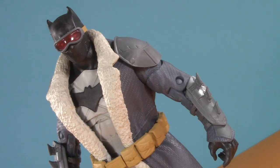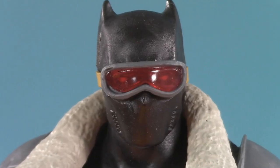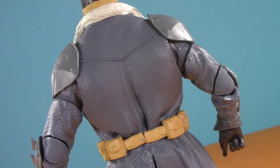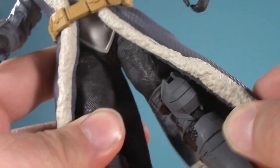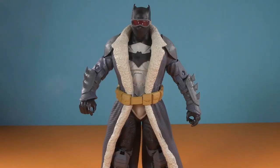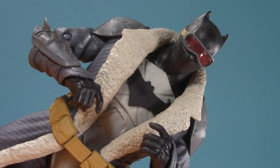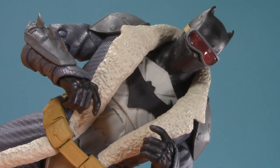Moving on, and here we have Endless Winter. Overall, this is an incredibly well-made figure. I love the fact that they gave him translucent lenses for his goggles, and I also love all the texture on the trimming and his coat. That coat is my only issue — it's made out of such thick, rigid plastic that it basically turns this Batman into a traffic cone. The difference with Hush was a wider spread and a much softer plastic. Otherwise, it's a great-looking figure, and unlike a lot of Batman variations, this costume serves a purpose.